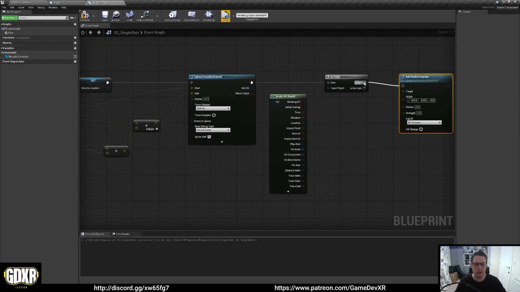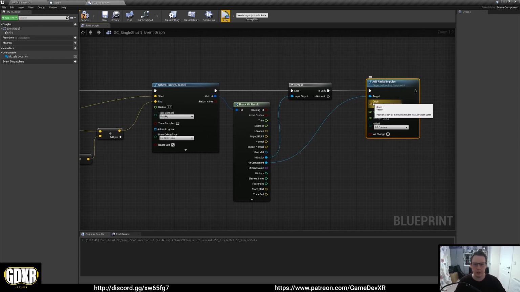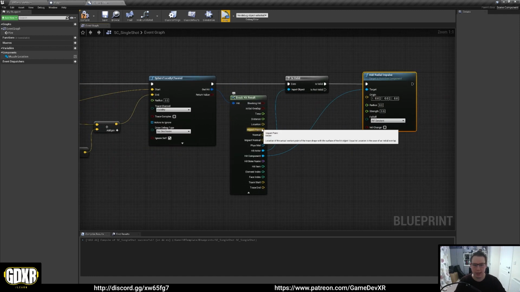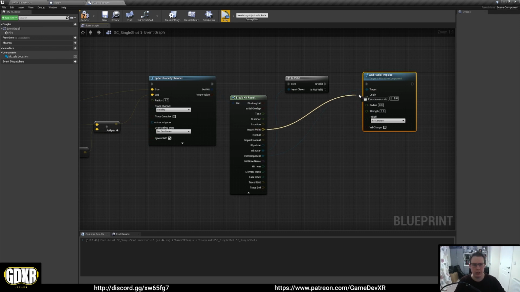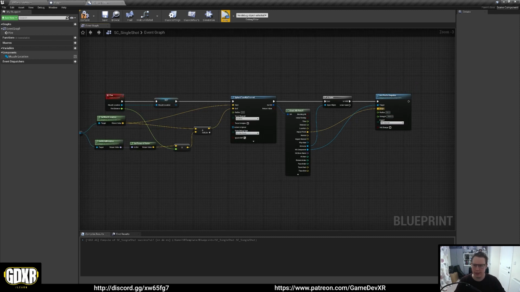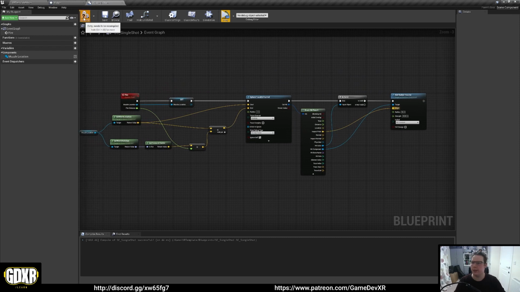So we're going to plug this into is valid. And for our origin, we could set up a load of math to do that, but we don't need to. We literally have impact point. So where does our line trace hit? That's the exact location we want to set our impulse. And now for radius, we just want to set this to something small, like 50. For the strength, I find about 3000 actually works quite well. So now if we take a look at this, we can hit compile and save.